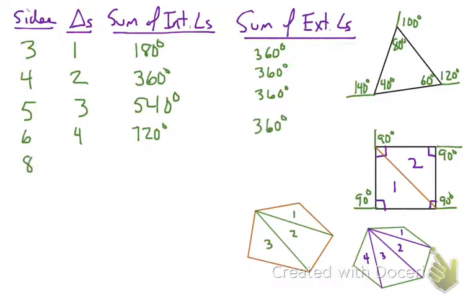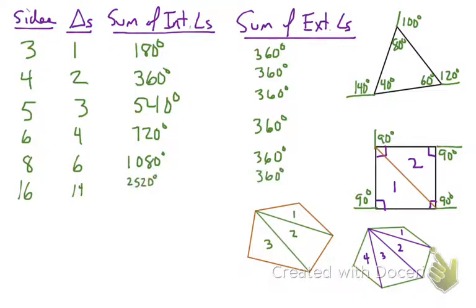If there's an 8-sided shape, how many triangles will it have? I'm not going to draw it for you this time. What's the pattern been? Well, 2 less than the number of sides is the number of triangles that we have. So there would be 6 triangles, so we're going to multiply 180 times 6 to get 1080. The sum of the exterior angles is 360. If you have a 16-sided shape, there'd be 14 triangles, 14 times 180, then 360.